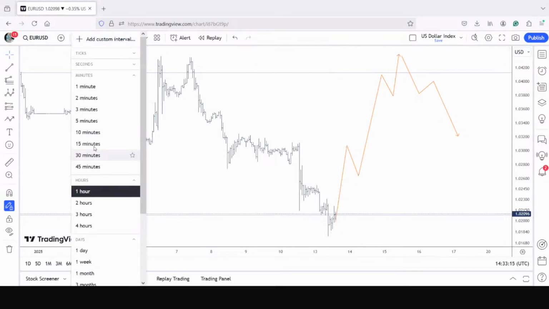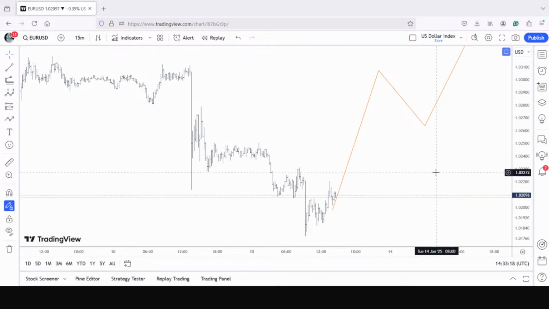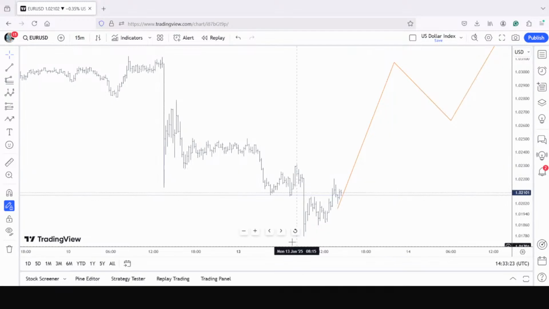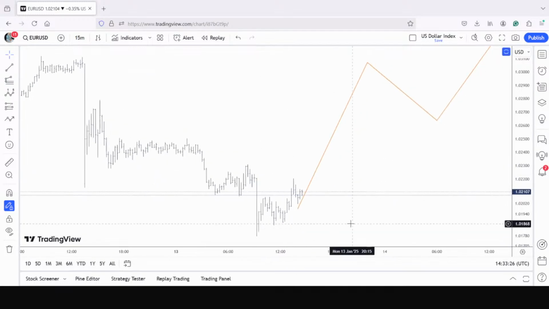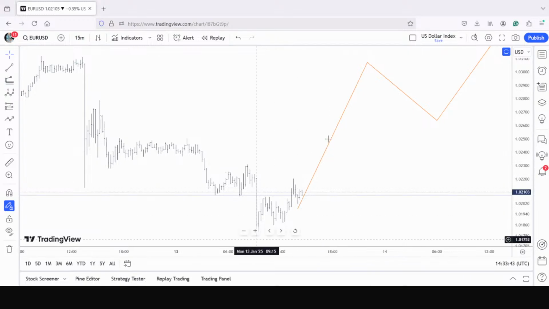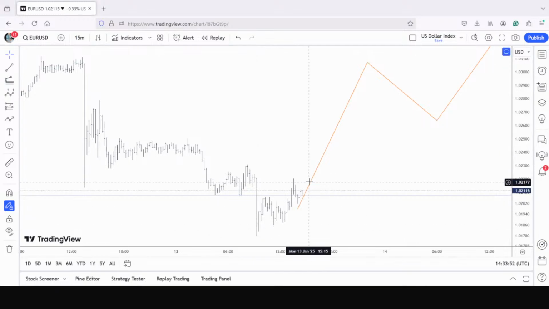I can bring back the 15 minutes time frame. The more minute we want to see, we just need to change the time frame. That's all. If the third wave is extending, then right now we have a corrective wave structure. But I have my counts as one, two, and one of three, two of three, or it is going to be one, two, three, four, and five. That would be a diagonal again. So it could be unfolding as a diagonal, or an expanded or extended third wave is underway.